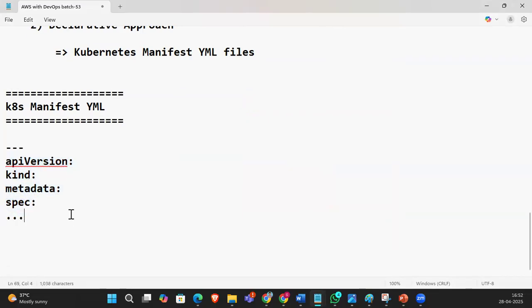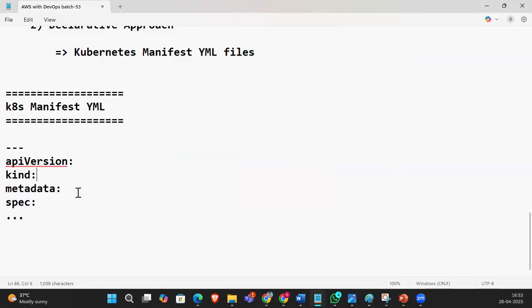This is the most important: if you want to create a file, we need an API version. The kind is nothing but a pod, that is, what you are trying to create. I am trying to create a pod.